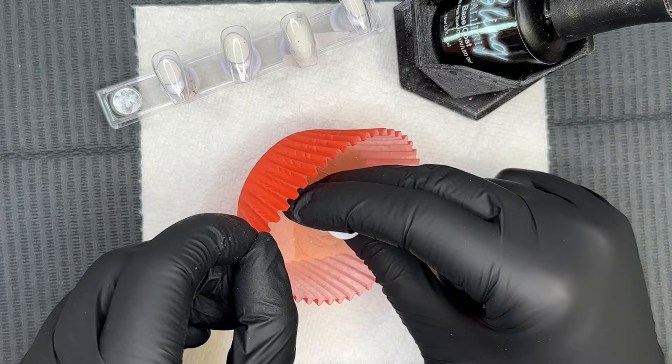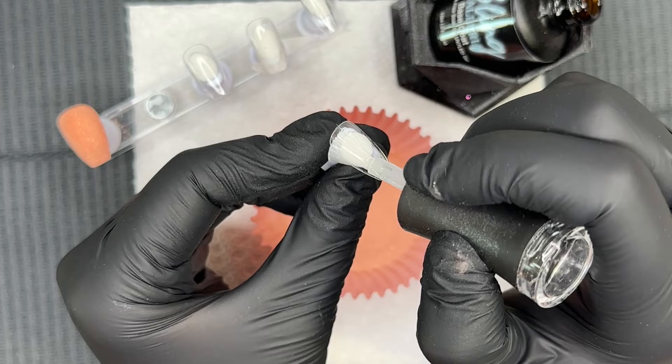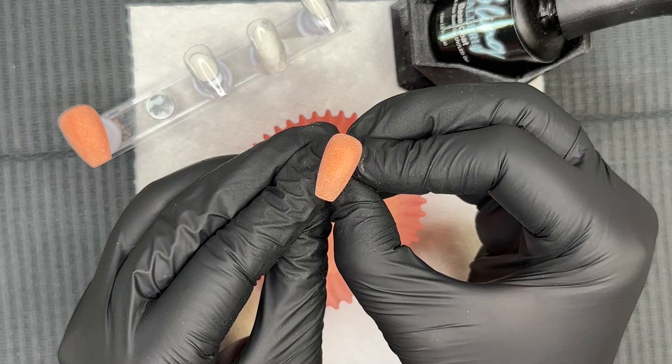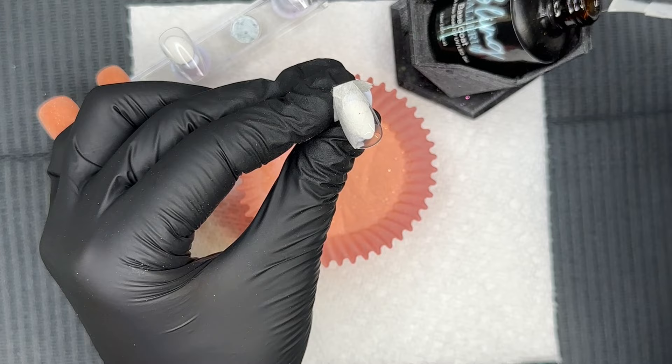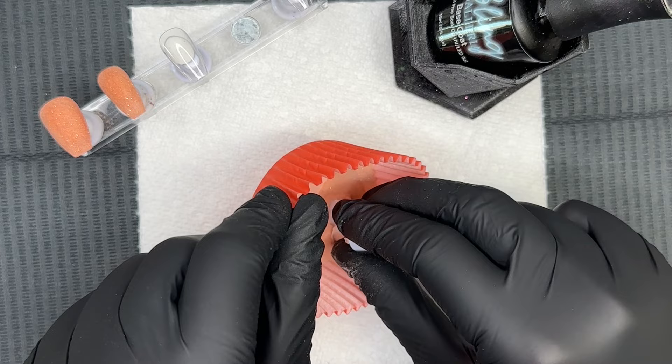We're starting off with this beautiful color called Pumpkin Spice, and it's giving me all those pumpkin spice latte vibes because it has this beautiful terracotta undertone. It's not a bright browny orange — it's just a beautiful fall orange, and Pumpkin Spice is definitely the perfect name. I'm a sucker for anything pumpkin spice in the fall. It kind of just gets you ready for that fall season and this color is everything.